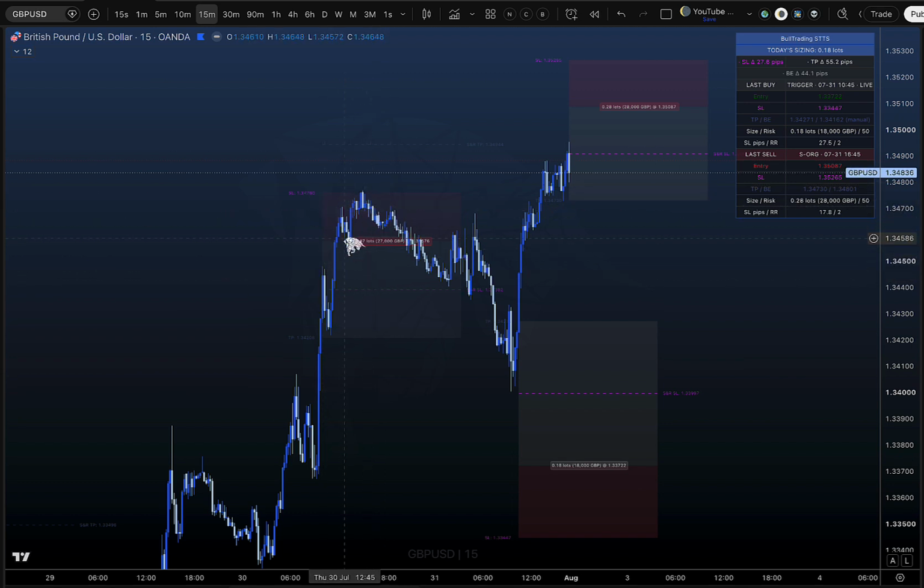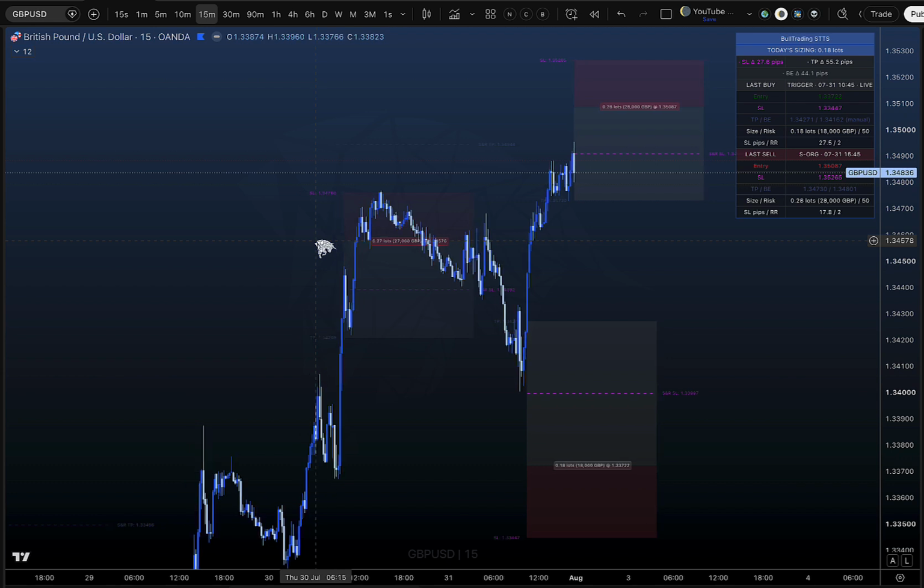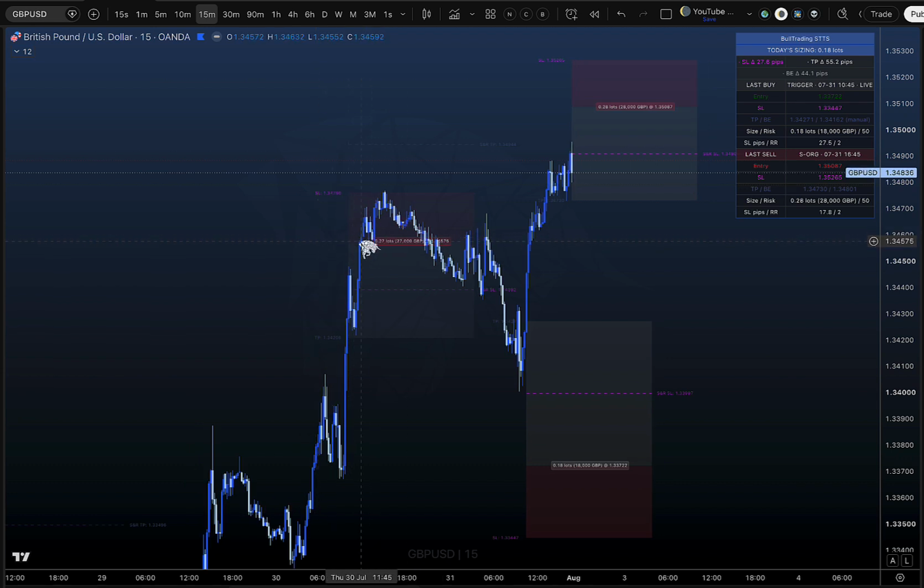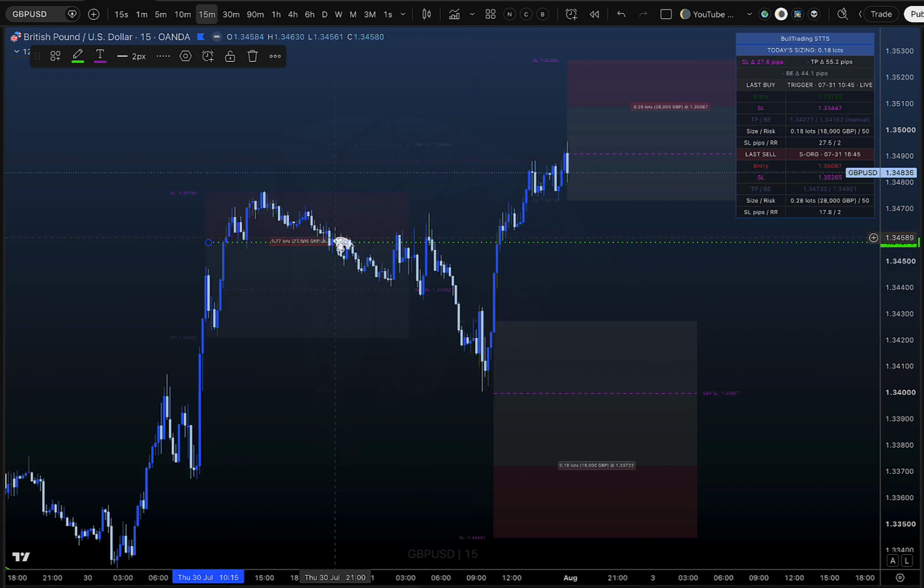Here it was a little bit more complicated, because this was a very nice short level. However, the market hit the stop loss. After the stop loss was breached, we know that a coherent level to buy is this one. However, again, we had another stop loss. You can see here. After flipping and getting another stop loss, we are able to attack the market again using the same principle. However, we are minus 2R here.